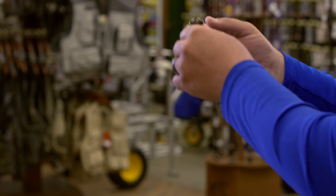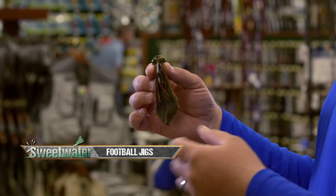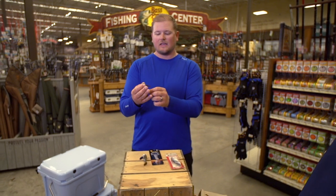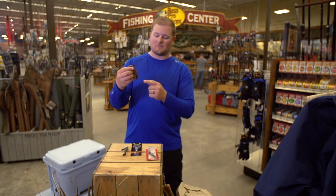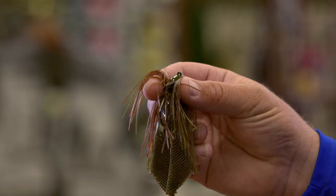Finally, we've got the football jig. Football jigs are great for fishing rocks, and rocks are really a staple in current situations because they break a lot of current. They're great for fish to hide behind and ambush prey. A football jig stays in the strike zone longer — it gets down there and crawls along the bottom. Paired with the bat wings from Z-Man, this is the perfect trailer because the Elastec material will allow it to stick straight up in that current and kind of wave around.